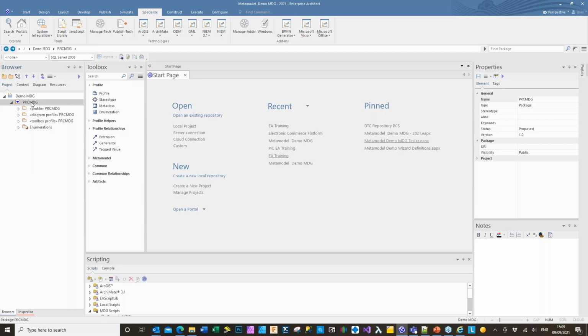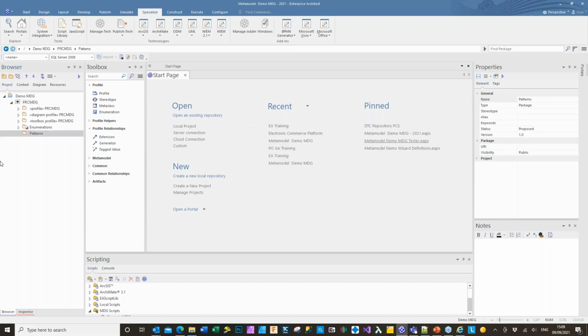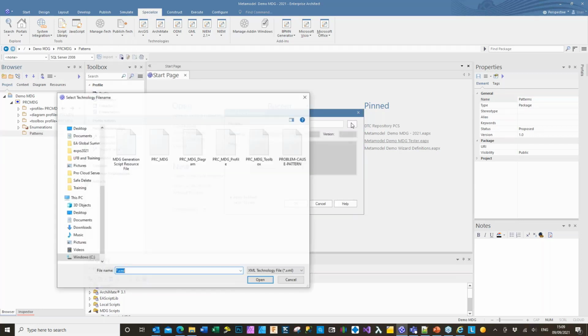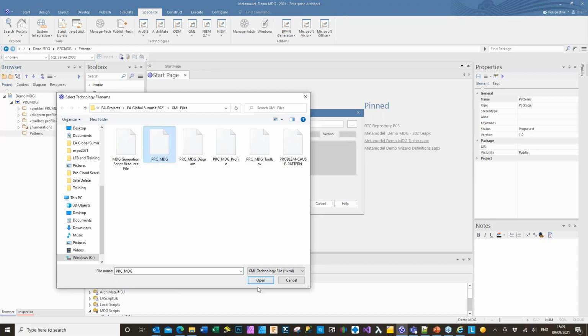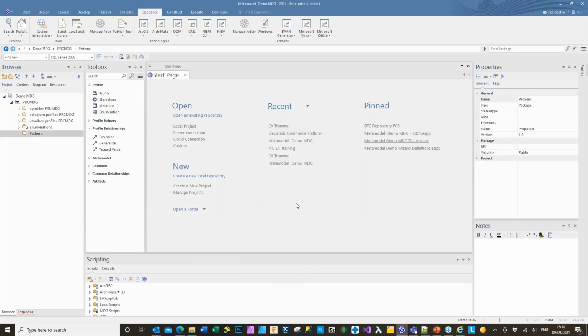We create a little package, patterns. And if we're going to create a pattern using our MDG, it makes perfect sense that the MDG must be imported into the repository which is managing the MDG. That makes sense, right?